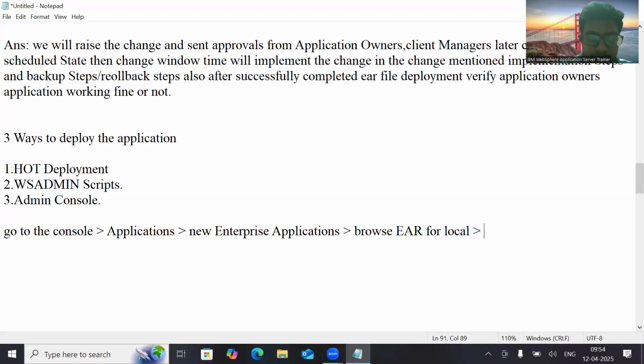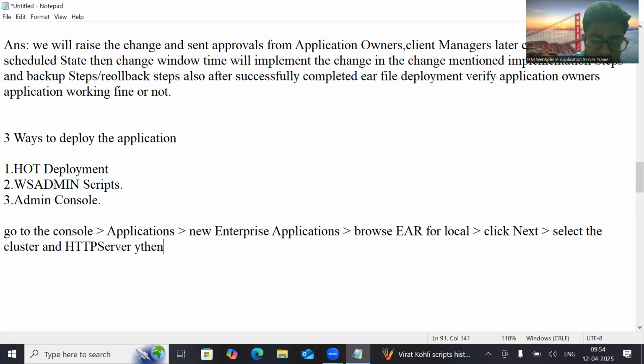After that, click next. After that, map the. After that, select the cluster and HTTP server. Then apply, next. After that, that is nothing but map the modules.